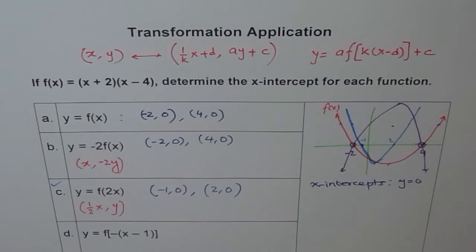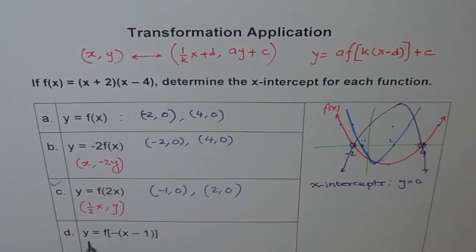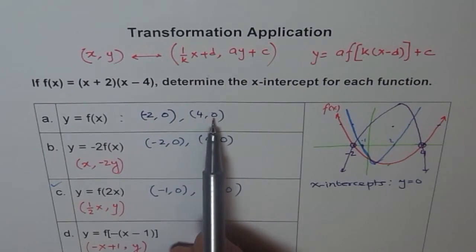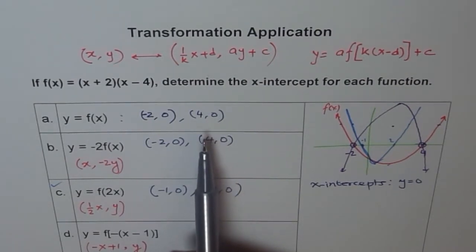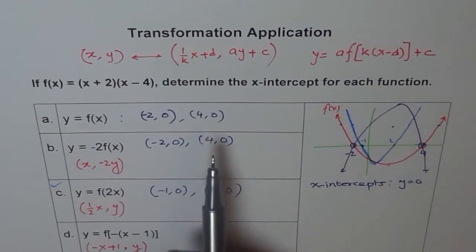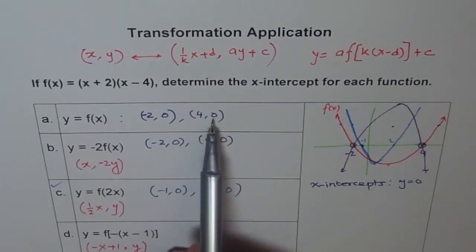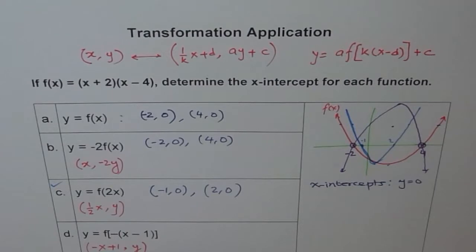It seems to be very complicated, but here, let's again go with transformation. If you see, there is no change in y, so y remains the same, but there is a change in x. What is the change in x? It gets multiplied by minus and then you add 1. So the x value becomes minus of the original value plus 1, and the y value remains the same. If y remains the same, that means y is still 0. If y is 0, it is an x-intercept. Listen to my words very carefully. If y remains the same, y is still 0. If y is 0, that point of x is an x-intercept.